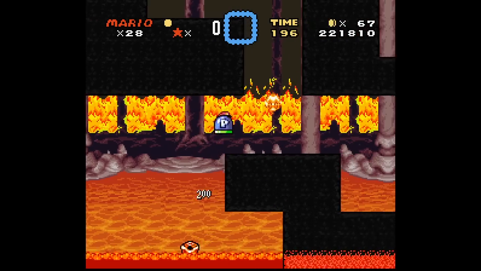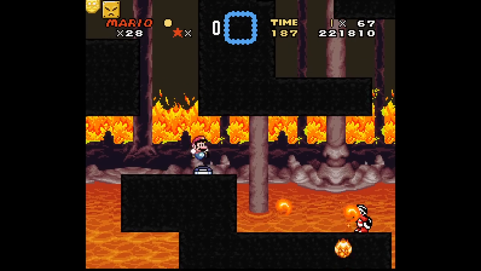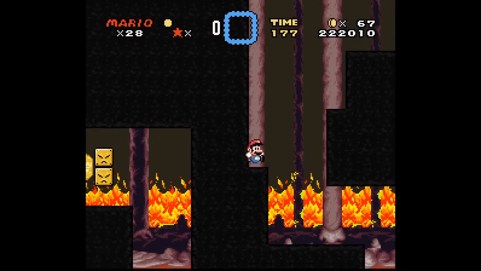Okay, life or death jump. Life or death jump yet again. There is something up there. Let's not run into the Poto Bowl. It's probably a springboard. Darn it. Well, there goes my P-switch.